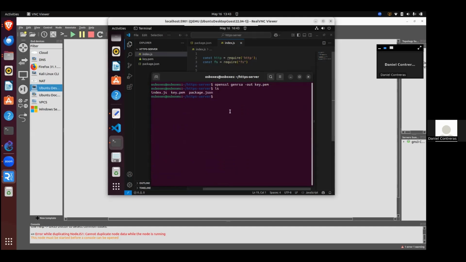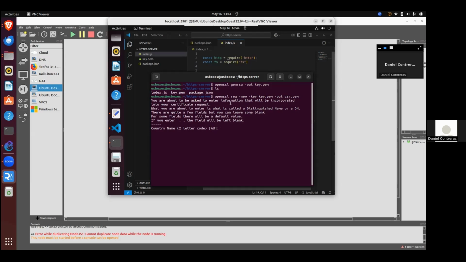Now let's go ahead and make a CSR.pem. So openssl req -new with key.pem, out, and then we're going to use csr.pem. Double check. I mean, I did this like 5 times already, so pretty confident in my work. And plus, I don't have to do so much text editing. I already saved it.